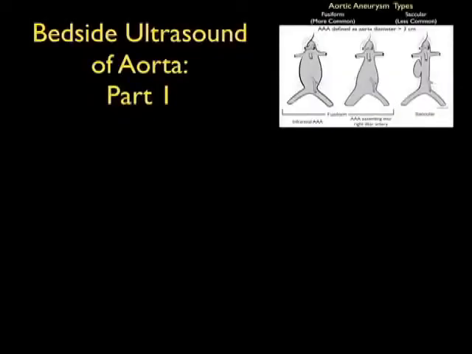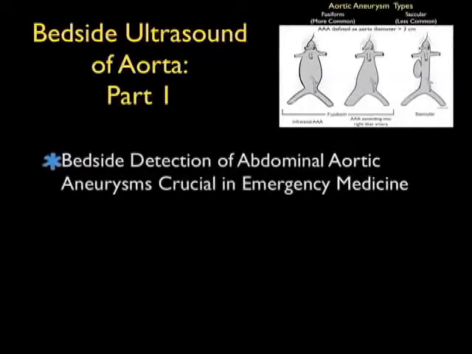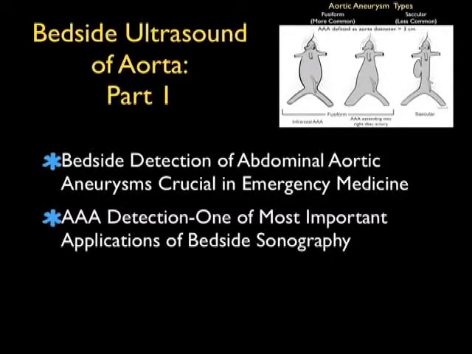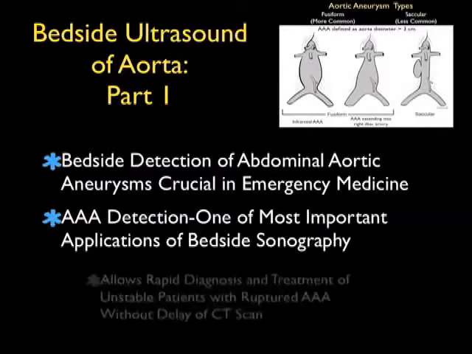In this SoundBites module, entitled Part 1 of Bedside Ultrasound of the Aorta, we're going to specifically look at the bedside detection of abdominal aortic aneurysms. Now, this application of point-of-care bedside sonography is one of the most crucial ones for the emergency physician, as detection of an abdominal aortic aneurysm can be life-saving for your patient at the bedside.